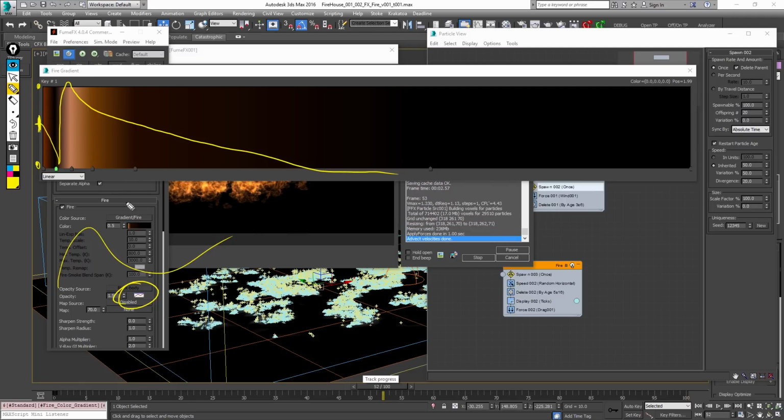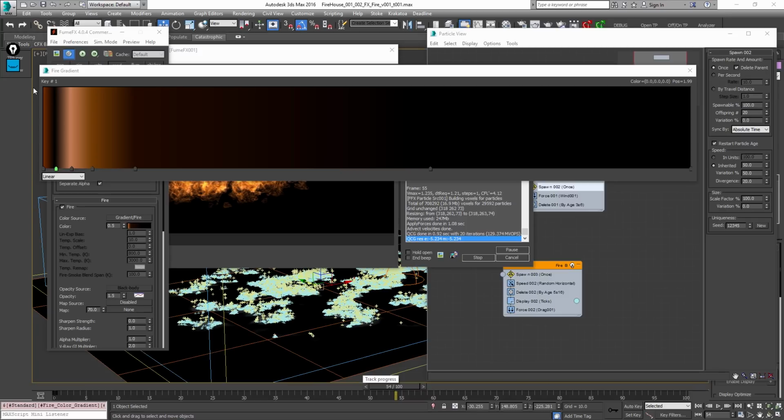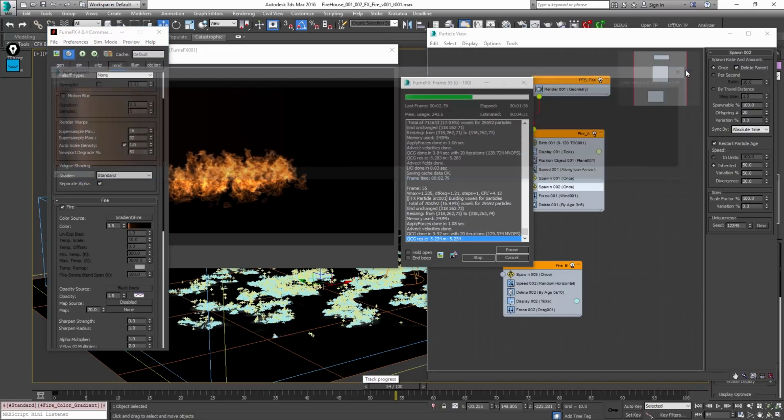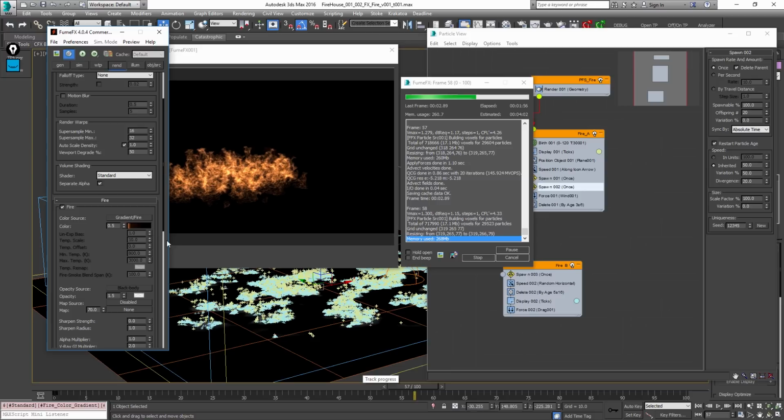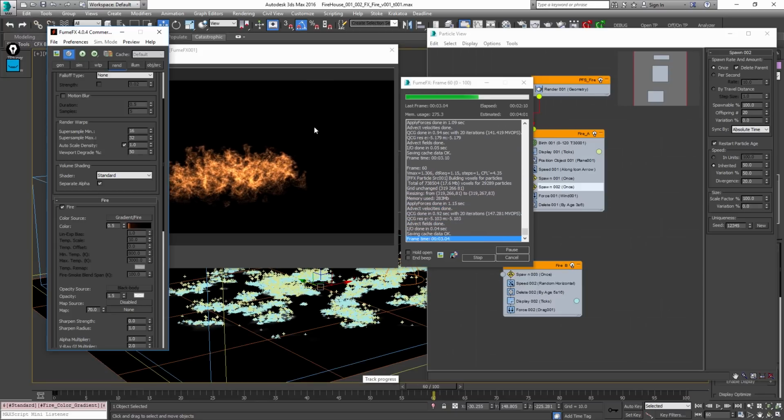So rather than using the color curve here to try and mimic what my colors are doing, I'm doing that in my colors. If I want, let me just close this. I'm just going to right click and disable this. And we'll see now it all got really sharp, okay? Because rather than using the opacity here, I'm actually using my color gradient, and I tend to use my color gradient most of the time because I can control the brightness to say I want it more opaque here, and make it darker to say less opaque.